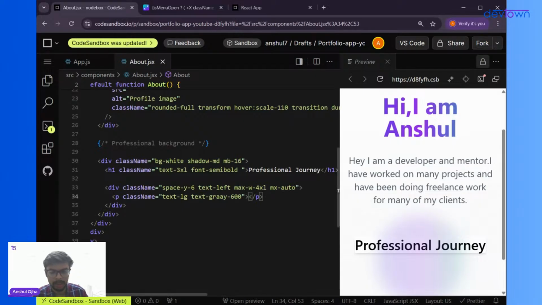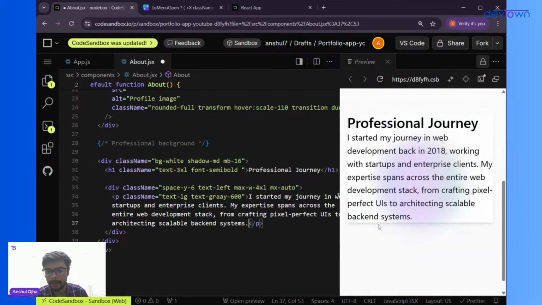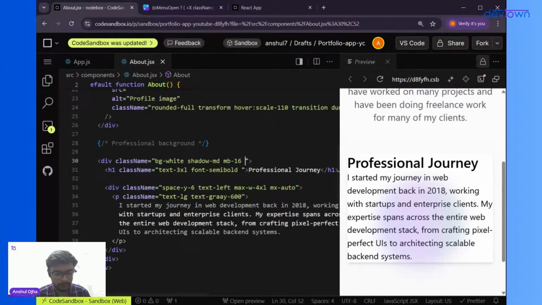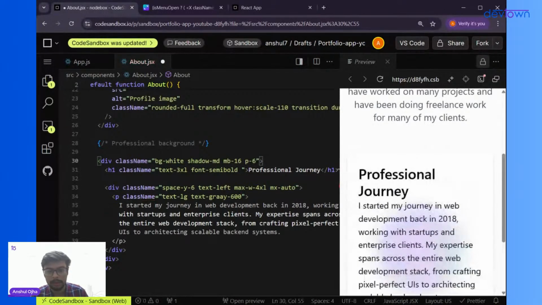Okay, you can also add up at this part. So it will be one para added, and one more thing, guys. Margin bottom, and we should add a padding in this case. Why? Because that does not look good. We will add a small padding. So we'll add a padding of around six on all sides. Okay, that will look good. Or else let me try six. Yeah, okay, six is fine.